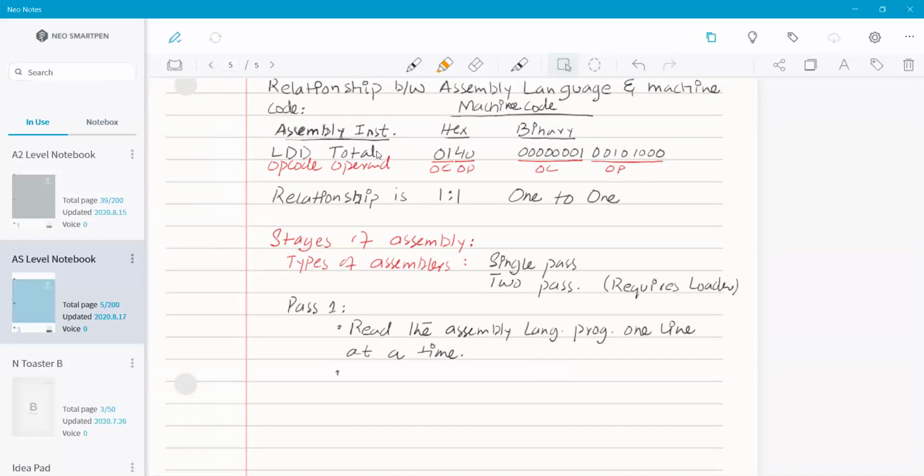Number 2, ignore anything not required. What is not required? Comments, we don't need them when we are converting to machine code.